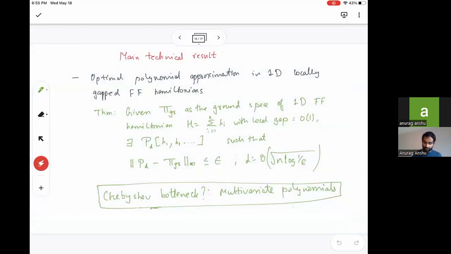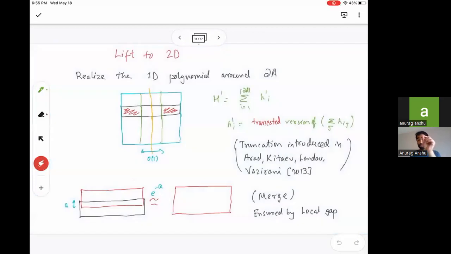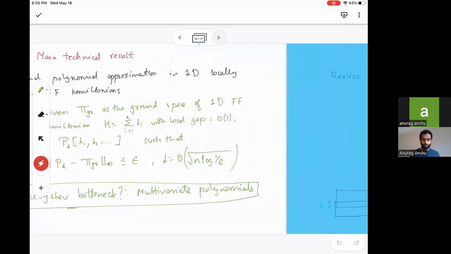Similarly, this is not really up to all epsilon. There's a little bit of dependence on n, and that leads to our area law with a tiny correction that goes to 0. So that's a side technical point. But for the purpose of this talk, let's just think of this as a constant size. And this property, along with what we call the merge property, which means that we can combine the ground spaces together with very small error. The ground space of the first row and another row can be combined with a very small error. This property, which is ensured by the local gap, along with truncation, helps us lift this result to 2 dimensions.